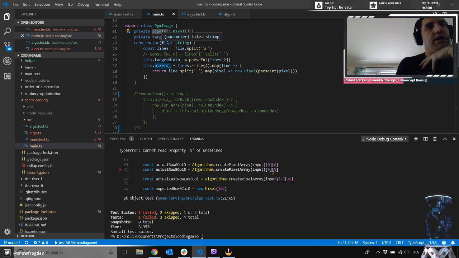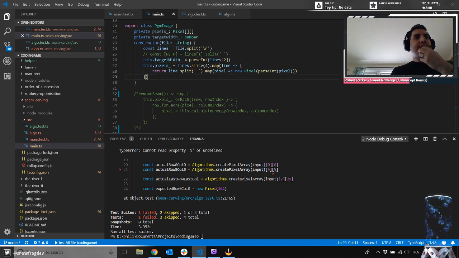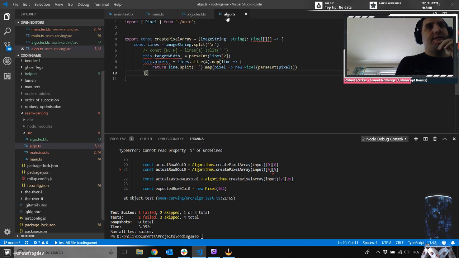And then I can test that I'm calling the constructor with the correct pixels and target width. What would that look like? Because at this point, it may make more sense to what I'm about to do here.